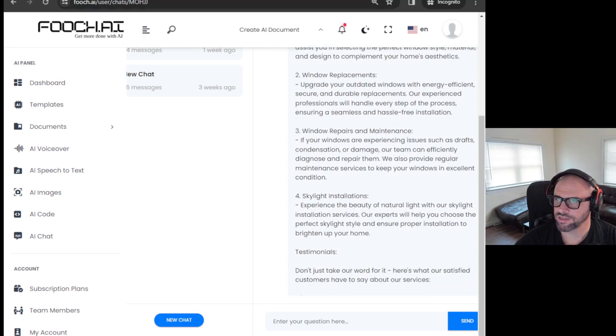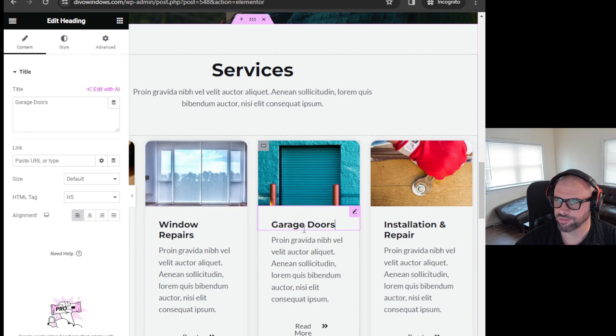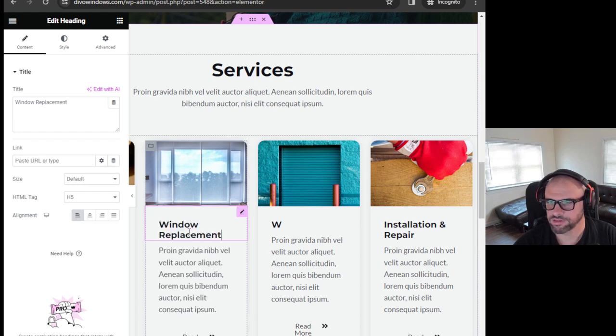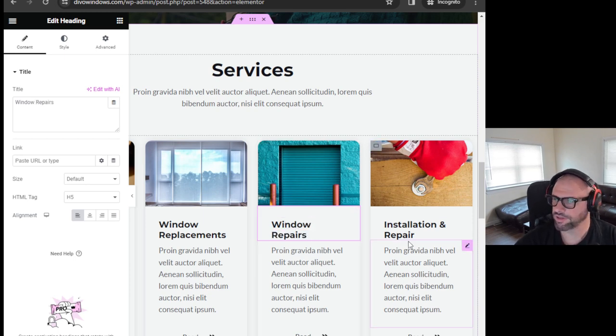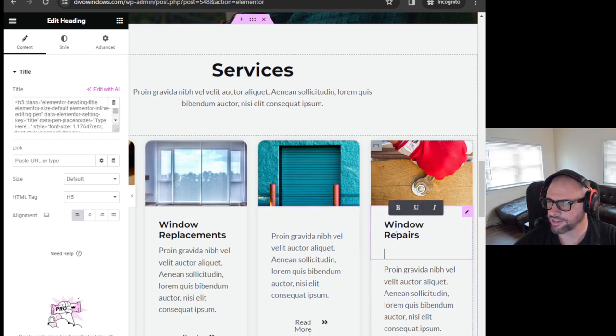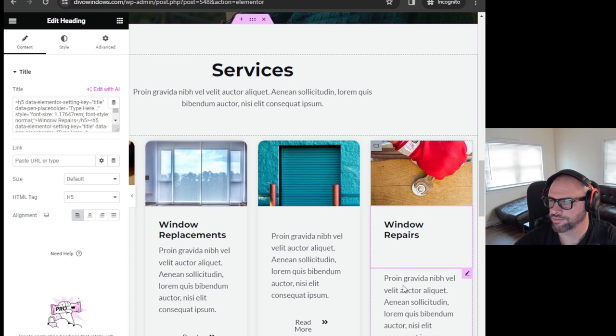Window replace. Did I get... I don't even know what I did. Did I get window replacements? Yeah. I'll make this window replacements, and then I'll make this window repairs right there. Matter of fact, since I already got the image there, I'll do that.